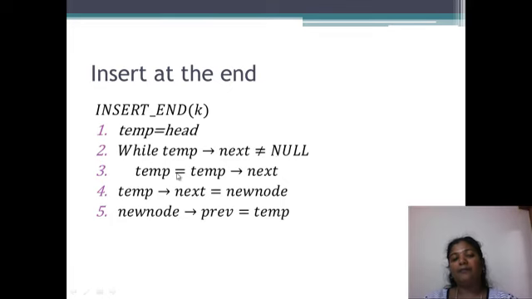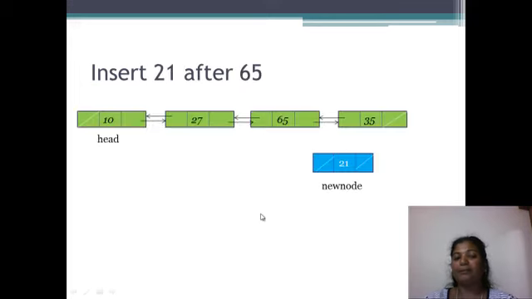So temp will be holding the address of the last node at the end of the while loop. Now with this information we just make temp of next, which was null initially, now it is made to point to the new node, and we have a previous node for new node. New node of previous is adjusted to point to temp.